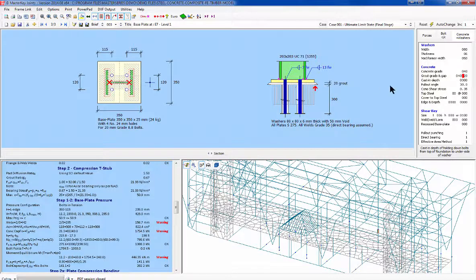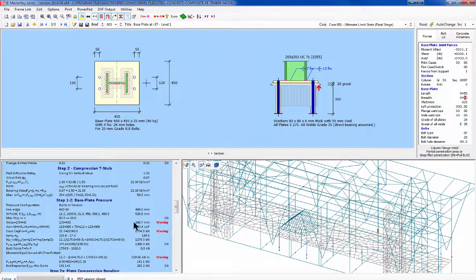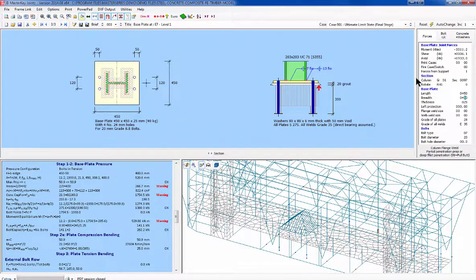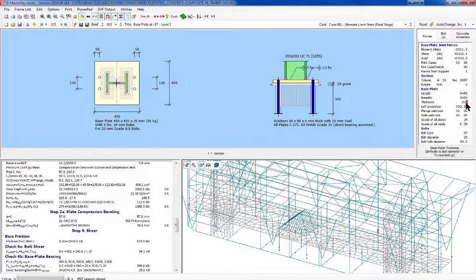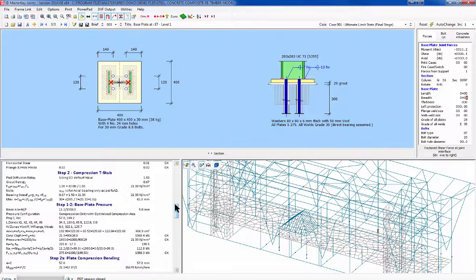I think basically we probably just need to go for a bigger base. 400 by 400, and we're not getting any other, we're getting a pressure problem, and we just need to increase this to say 30 millimeters, and we could have probably brought it down to 400 by 400. So it's working structurally as long as you can get these bolts placed. These bolts are quite close. So very simple, full integration of steel and concrete, of connections. What's next?